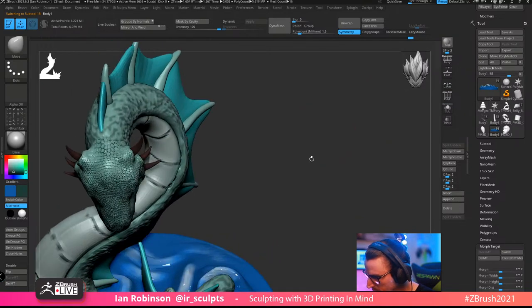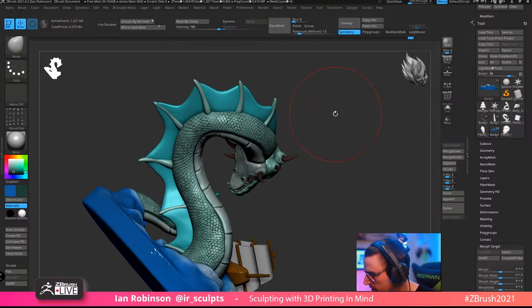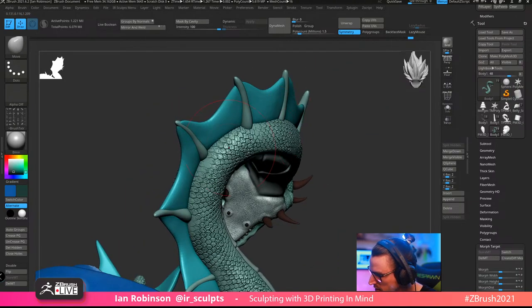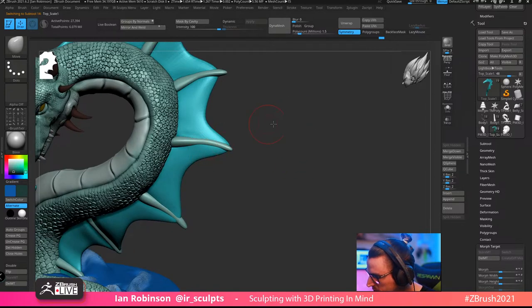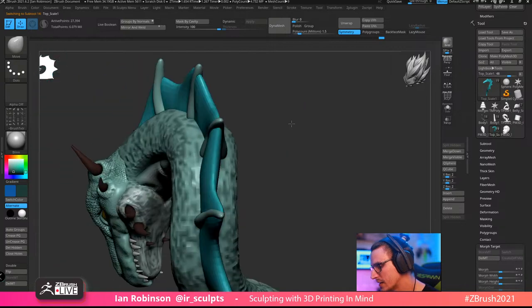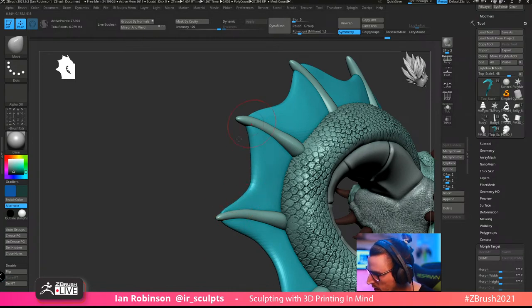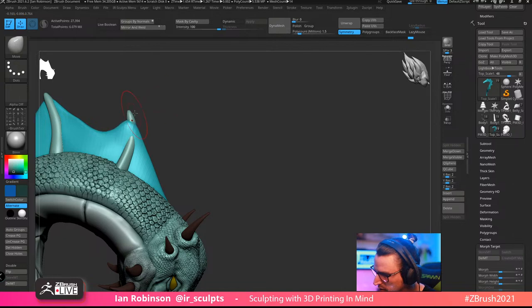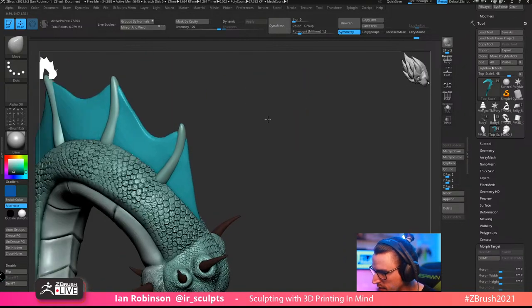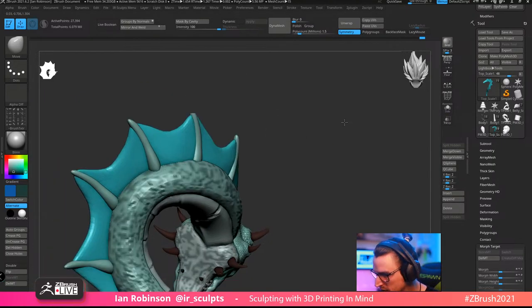Okay. That's going to be pretty much it for the day. I got a couple more minutes. I'm definitely going to need to play with detailing on his little fin, because we still have our placeholder here. And like I said, I'm going to be working on him during the week on my own stream as well, just because I really want to put some more time and effort into him. You guys can catch it on my socials. Then I want to get to prepping for 3D print as well, because that's a lot of fun doing that. And everything will be done within ZBrush.